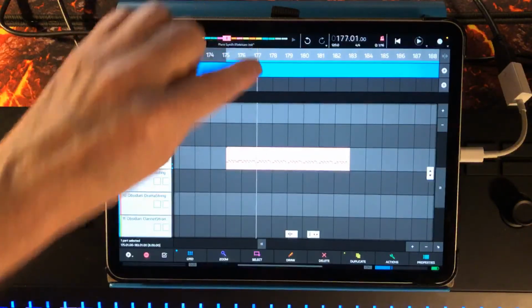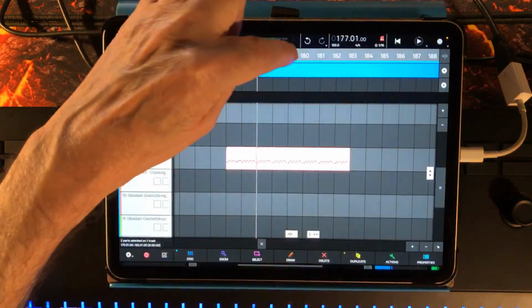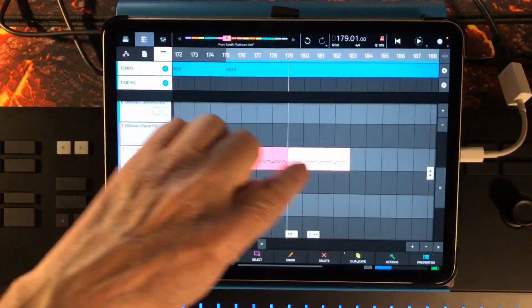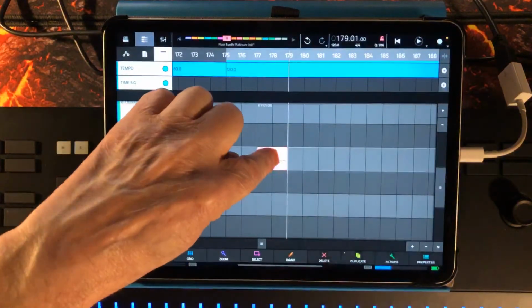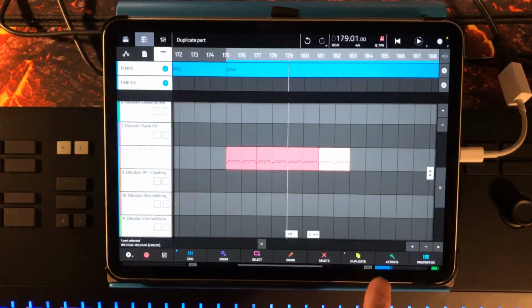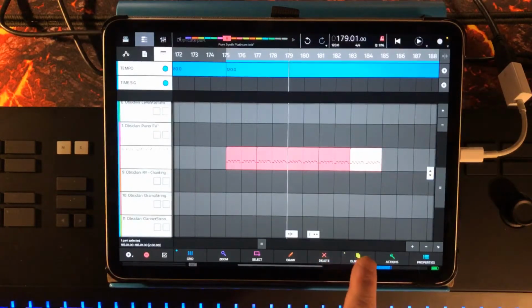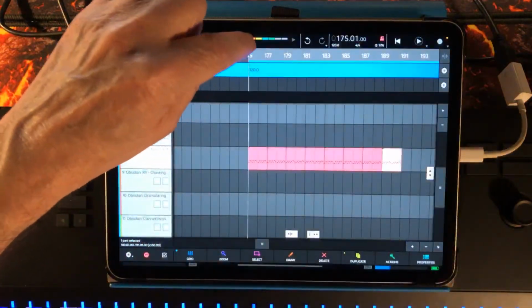So cool beans. We'll just split that there, and then split it there. We'll ditch this bit, delete. We'll delete that bit, delete. We'll pick all of this, take that back there, duplicate, duplicate, duplicate, duplicate. We want it 8 times. 1, 2, 3, 4. Okay. Hopefully this should be okay now. So maybe.